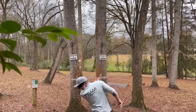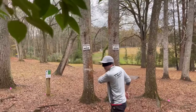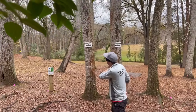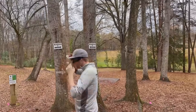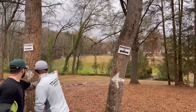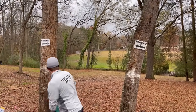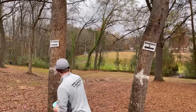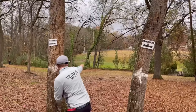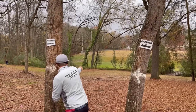You made the first one and you missed the second one, but you might. It felt like a yank a bit. I mean, you made it dead center through the first one. Yeah. You just missed the second. I don't even know how you can do that from that angle. So now, like, that's probably perfect. Okay. But there's a branch. Yeah, I know the branch. The branch is going to be lucky if I hit it or not. Okay, so I go here and then throw. Yeah, that's the best I can give you.